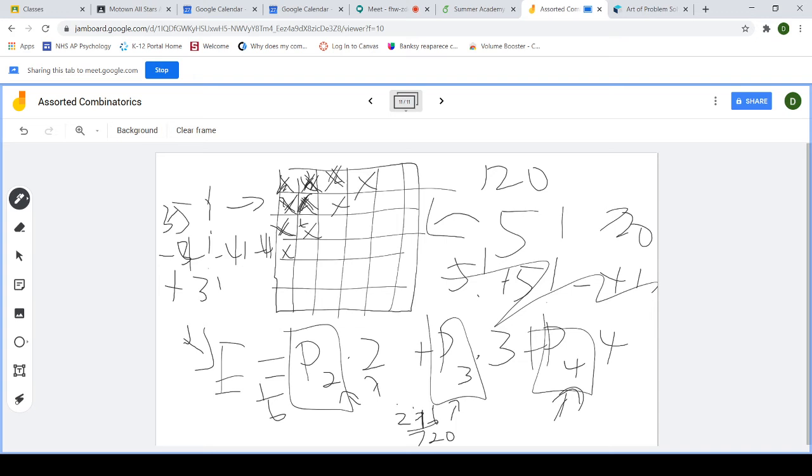I hope I don't need to finish this problem for you. P5 is just 4 times 5 factorial minus 6 times 4 factorial, the number of ways that 2 of them are in the same arrangement. Then we have to add back 4 times 3 factorial, then subtract 2 factorial in the case.